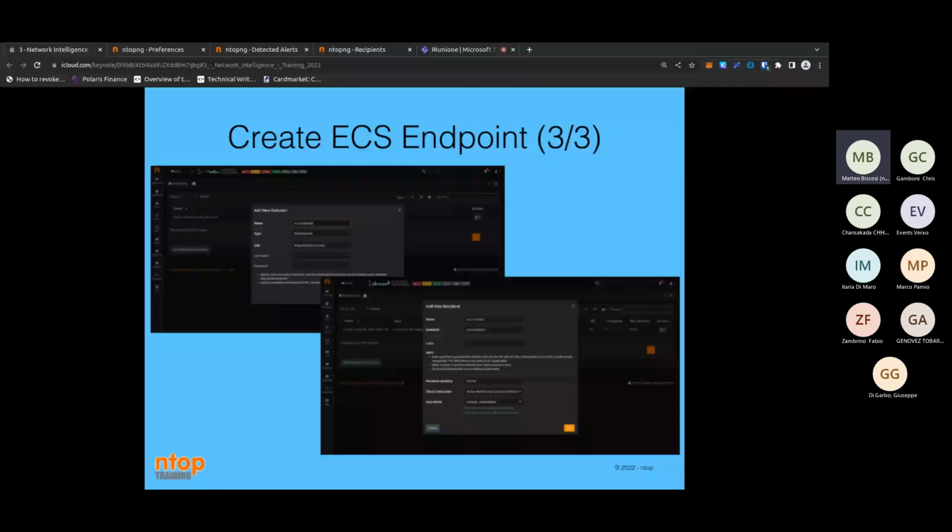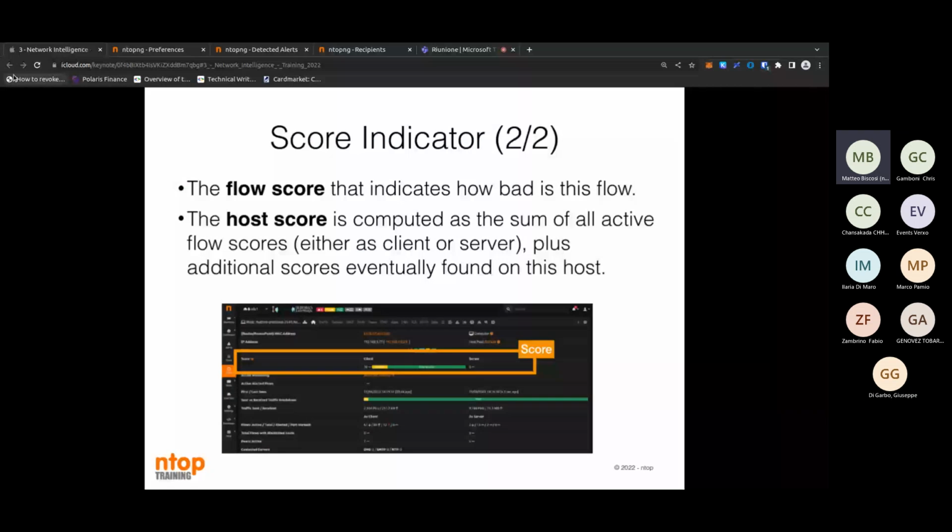Okay. The score, I already told you about that, and there are two scores in ntopng. One is the flow score, and the other one is the host score. Simply put, the flow score indicates how bad this flow is, like we have seen, and the host score is computed by the sum of the different flow scores, plus additional scores eventually found on this host, because we know, like we have seen, that we have different families of alerts.